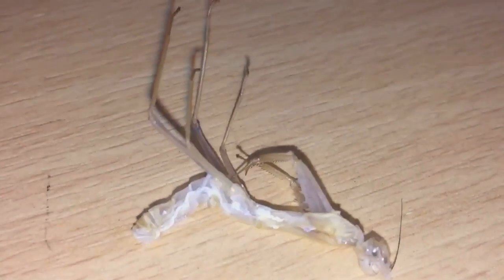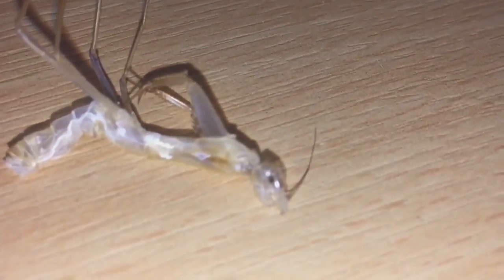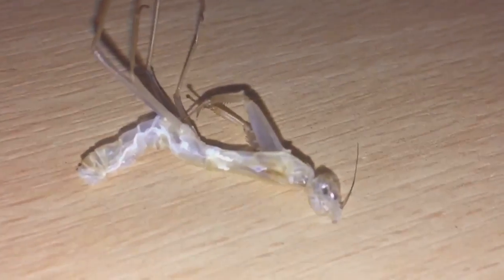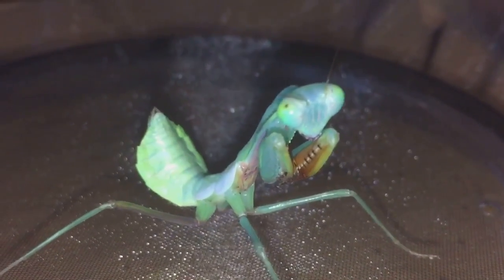There we go, let's take out the molt. There's the molt, all intact — a little bit of a surprise that it's so intact. Fantastic news after yesterday's sad news, so it's lifted my spirits up a little bit. There she is. Please stay tuned for a feeding video probably around about Tuesday or Wednesday.